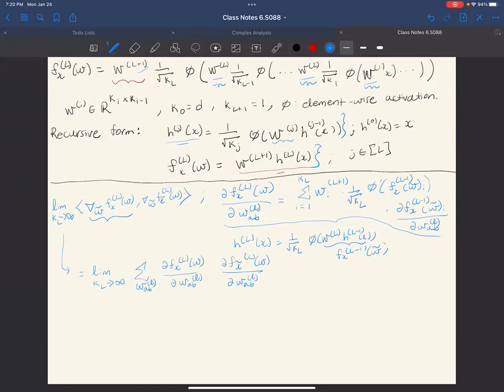And so all we need to do now is just substitute in this expression. And one thing to keep in mind, which is a very subtle detail that I often get tripped up by, is that the L-1 layer subnetwork given by this fx, L-1 and W tilde, is a network with multiple outputs. In fact, it has KL outputs, but notice that we're taking the gradients with respect to one of these outputs, in particular the ith output. And so we've reduced the gradient computation exactly to what we wanted, which is just a neural network with one output, the ith output.